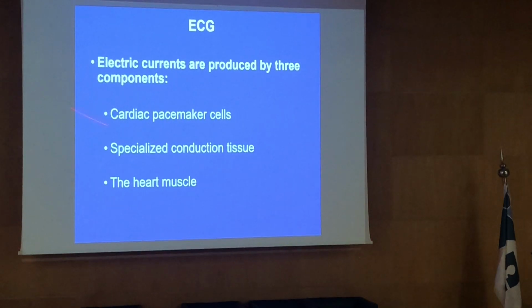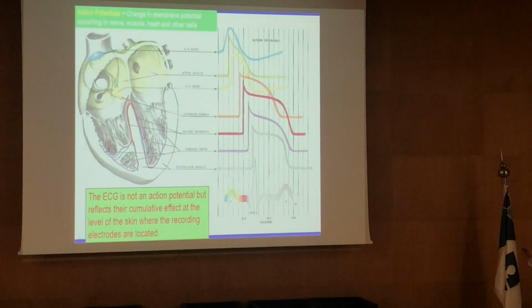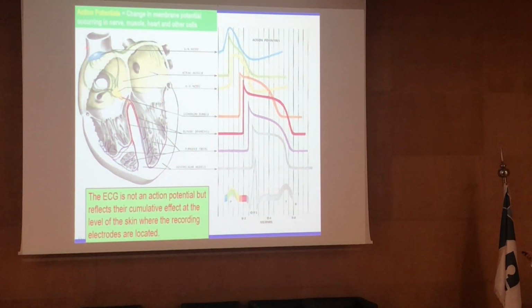The electrical activity in the heart is produced by the pacemaker of the heart, which is the sinus node, and also the conduction system, and the myocardial cells in the atrium and in the ventricle. So remember, when the sinus node fires, we have an action potential in the sinus node, and this spreads from cell to cell. So we have activation in the sinus node area, but we see nothing in the ECG. Why? Because this is small tissue, and the electricity is small. So when we put electrodes outside the body, we cannot detect that electricity.